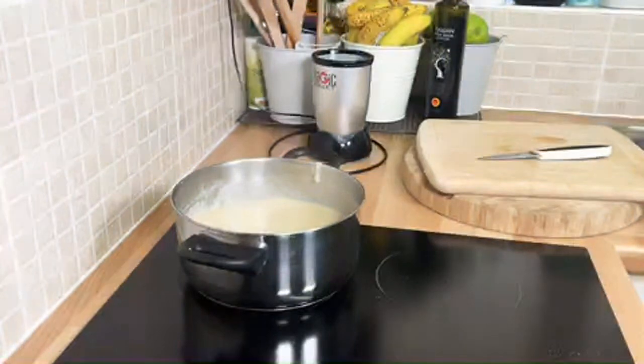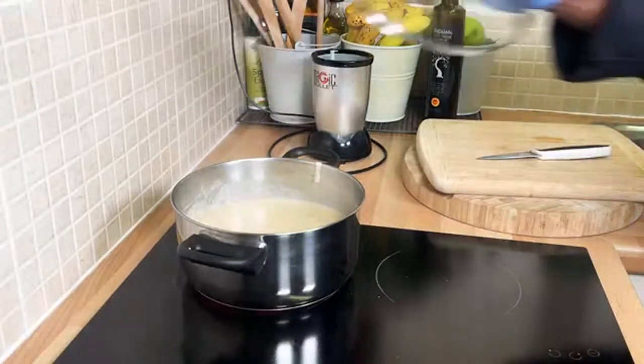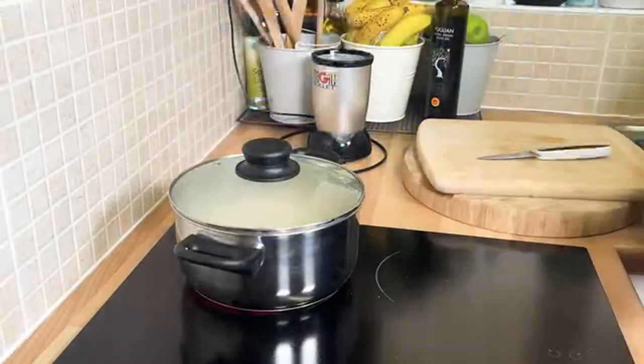Alright, where's the lid? Chef, where's the lid? Alright, I'll find the lid. Once it's thick like this, you cover it and make it steam and sweat by itself.